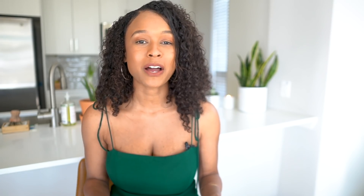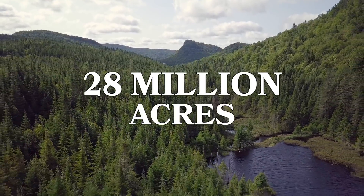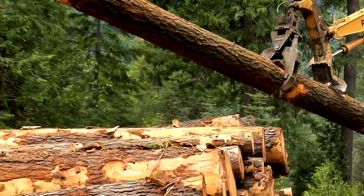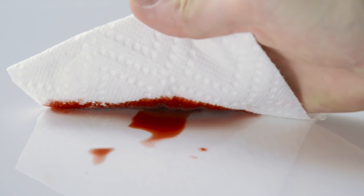My next swap is to ditch paper towels and use either bamboo paper towels or, even better, reusable dishcloths. According to the Natural Resources Defense Council, more than 28 million acres of Canada's boreal forest has been cut down over the past 20 years, and a lot of the logging is driven by the U.S.'s single-use paper products like paper towels, tissues, and toilet paper. When I first started my zero-waste journey I realized I didn't need paper towels at all — look at what you already have and upcycle or reuse things. If there's something really gross on the floor and you don't want to use a reusable towel, there are better alternatives.